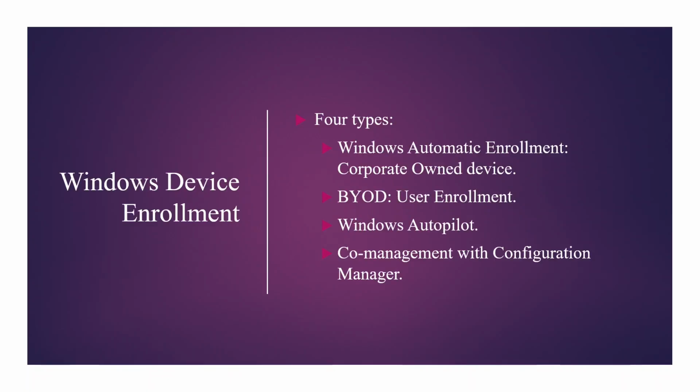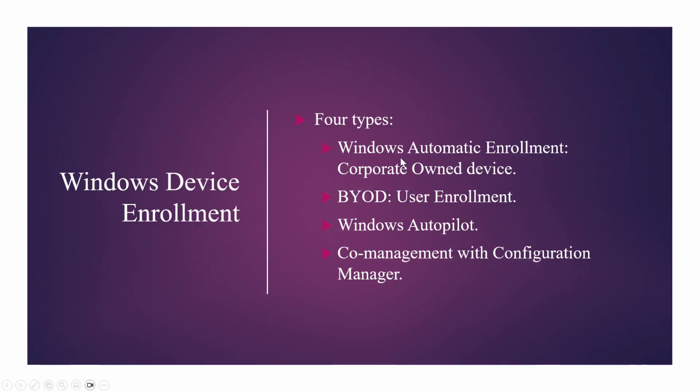Before Intune can manage a Windows device, that device needs to be enrolled. Think about enrollment like giving Intune permission to say, I know this device, I know who is using it, and now I can manage it according to company policies. There are several ways to enroll a Windows device. In general, we have four important methods.